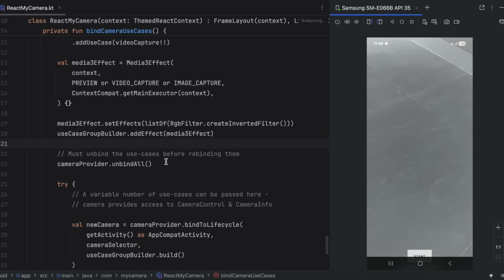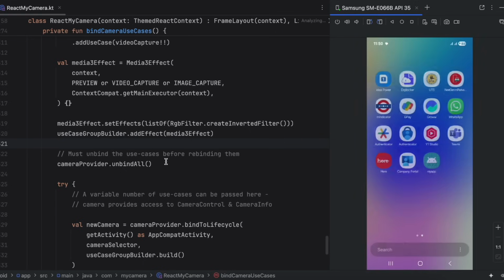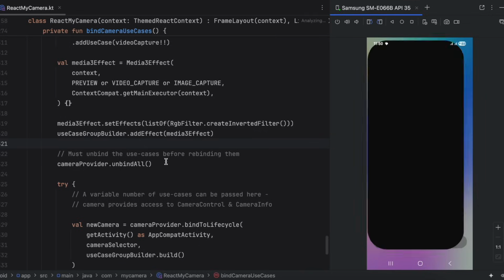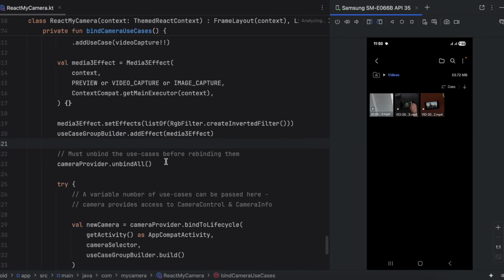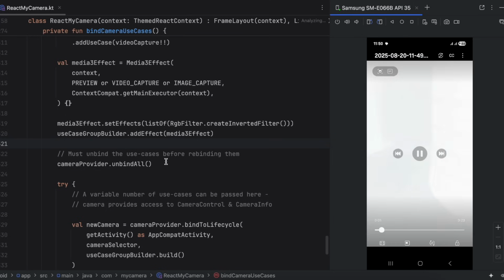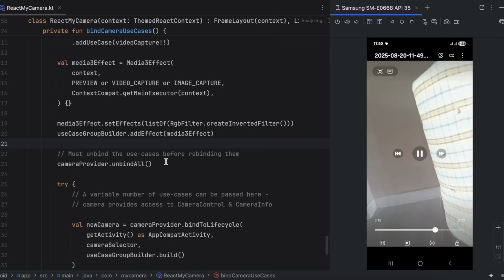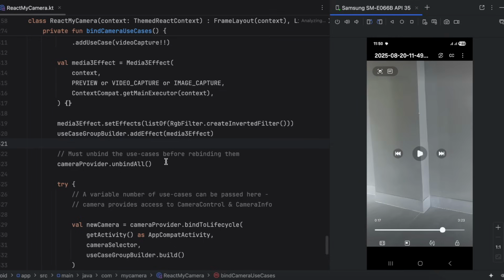So whatever we have captured by clicking on the start button, it has recorded. Now you can just go to the files app to see the recorded video as well. So the user can access the video even from external storage. So here you can see this is the video. I'll just fast forward it. So here you can see. So yeah, that's what we will be doing in this video.